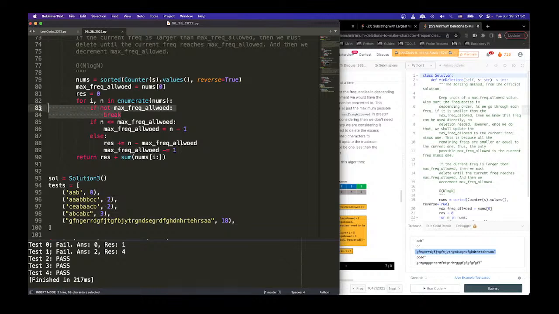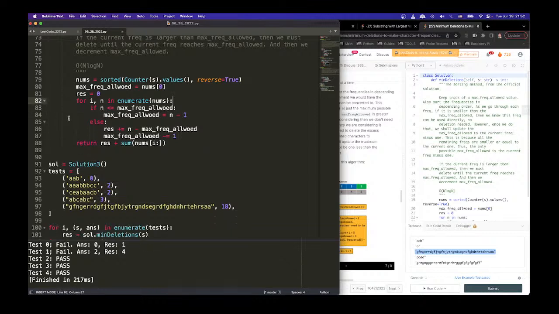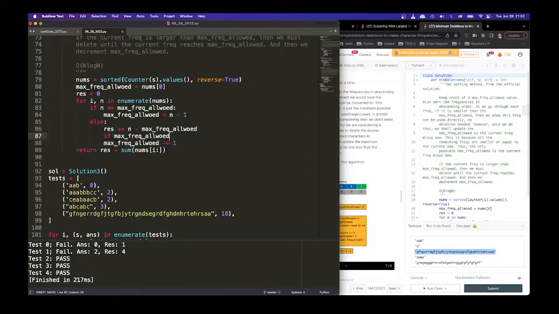Or I simply just, if max allowed, then we do this. Yeah, I think it's just the i stuff that's avoided.